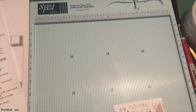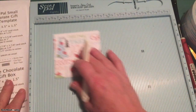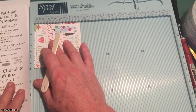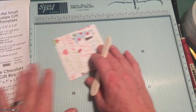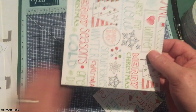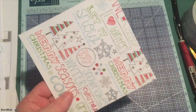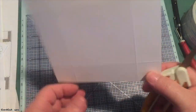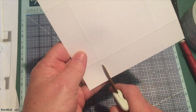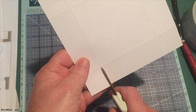And let's go ahead and score our insert. This is 3 7/8 by 3 7/8, and we're going to score all 4 sides at 1/4 inch. Let's go to our bottom, and we assemble this simply the same way that we would assemble any of our normal single-sided boxes.